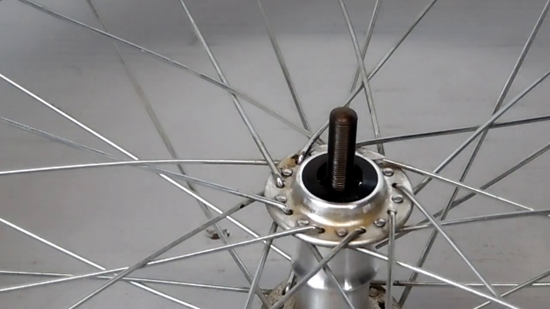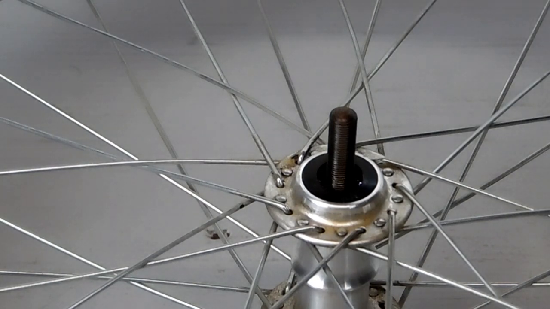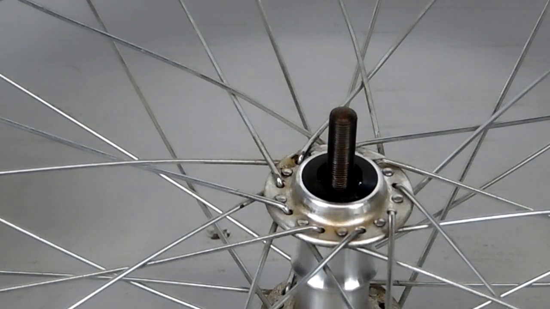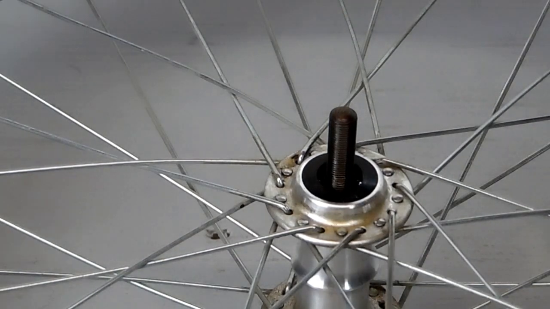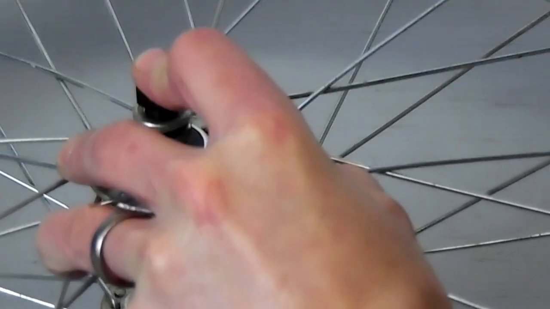Now if you're just doing an axle replacement, you can take the cone nut we just took off this axle and put it on the new axle, and then slide it in at the same time as you slide the other one out. I would actually electrical tape the two together. But this will keep all the bearings in place, and then you don't have to mess with that. You can skip ahead to the end of this video and watch how we put all the hardware back on and adjust it. Or if you feel like doing a full cleaning and lubing anyway on the bearings, we'll just keep going.